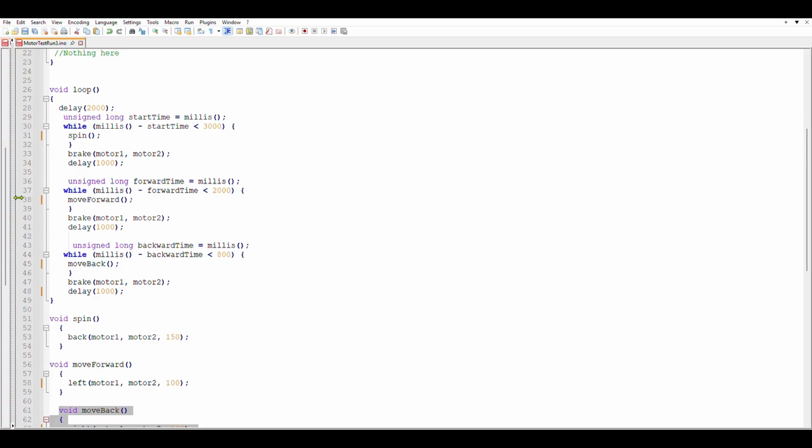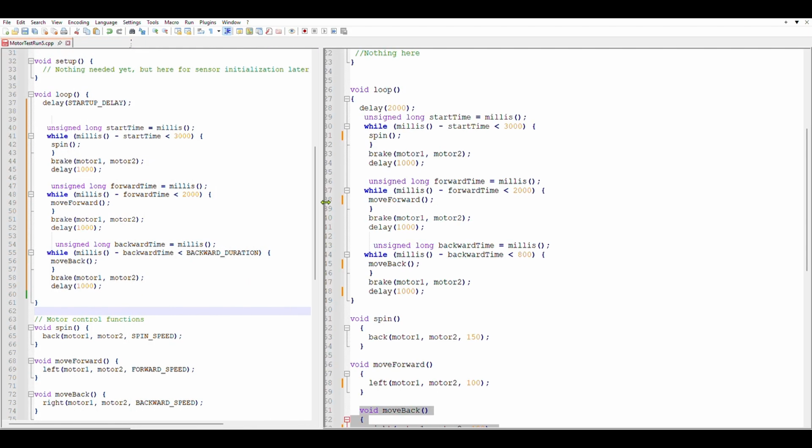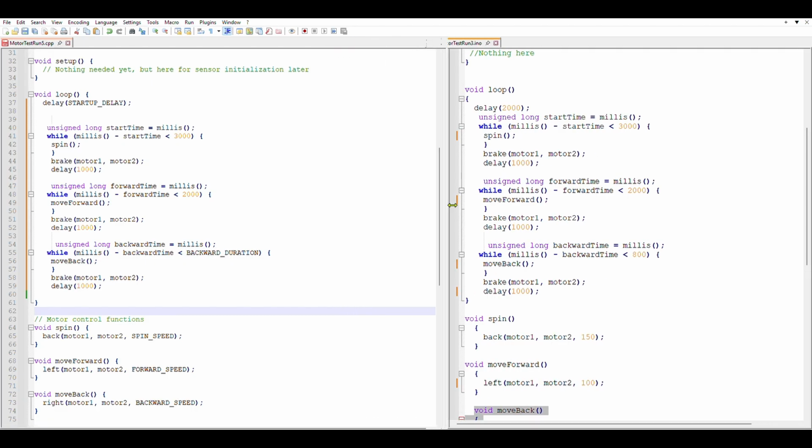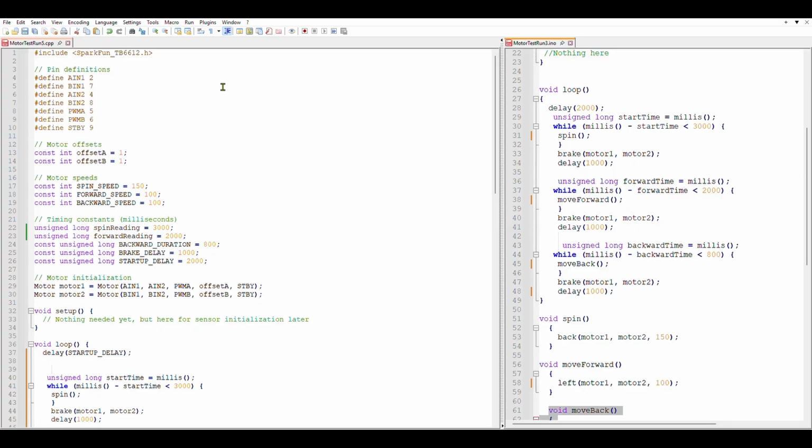So I did that, found these and got this bit of code, and then I refactored it here. So I put the constants and variables all up here.